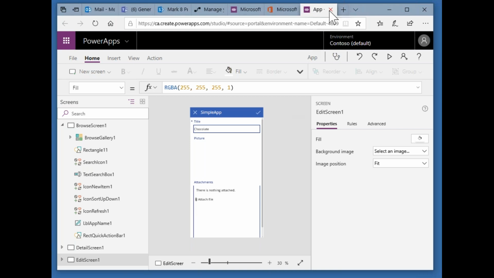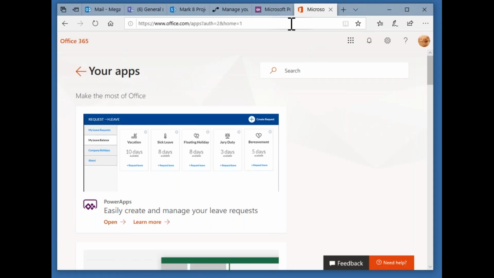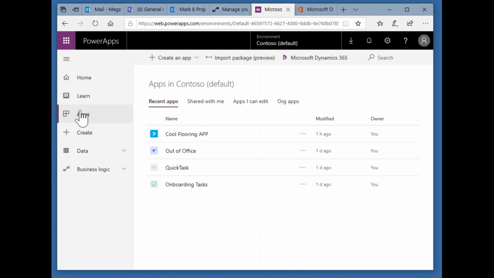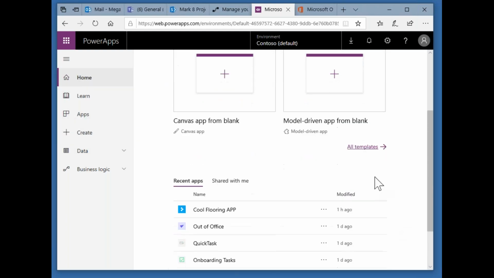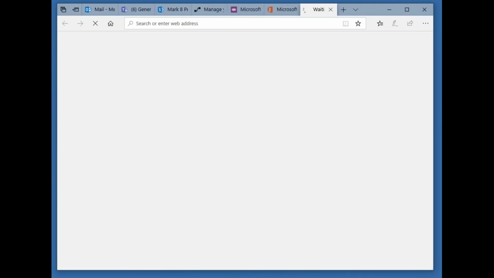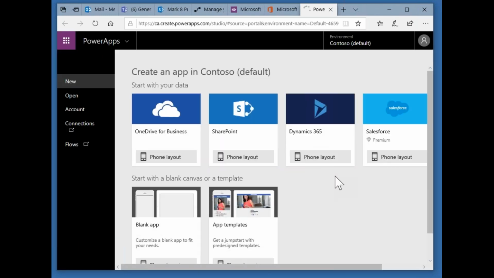So I'm going to go over and we'll close down here. I didn't save that, silly me. Let's go back and save that one. Start from data, make this app, because I want to show you how it updates. So we'll quickly go back here.